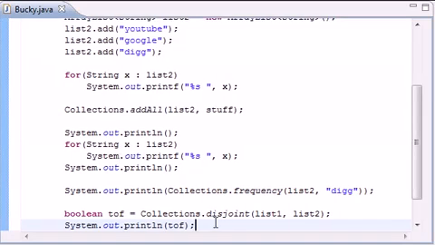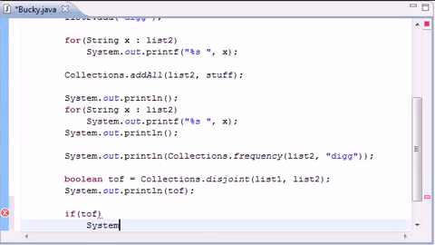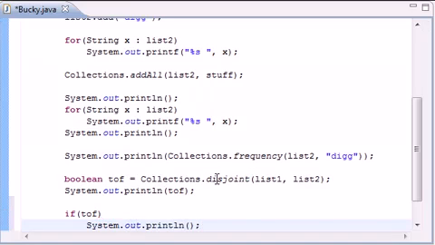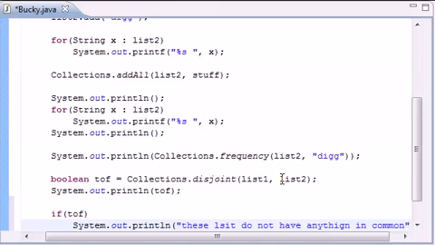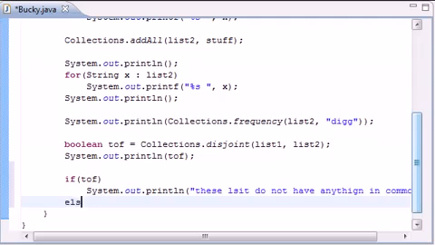A more practical use for this would be an if statement. Just write if trf, then we're going to run system out print line. So if it's true, it means these lists do not have anything in common. Simple enough. Now on the next line, let's write our else.